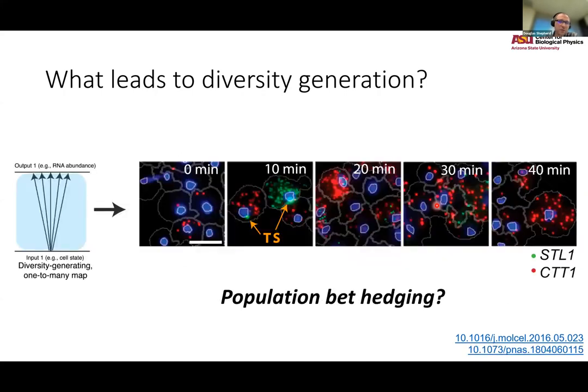This is work that I've done with Brian, where we looked at this idea of population bet hedging. This was also in collaboration with Gregor Neuert. And here we used that same RNA FISH method. We coupled this with some fairly advanced modeling ideas to ask, can we understand from snapshot data how a system might respond to an external stimulus? So in this case, these are yeast. They're responding to a salt shock. And what these green and red puncta are, are individual RNA that are being made.